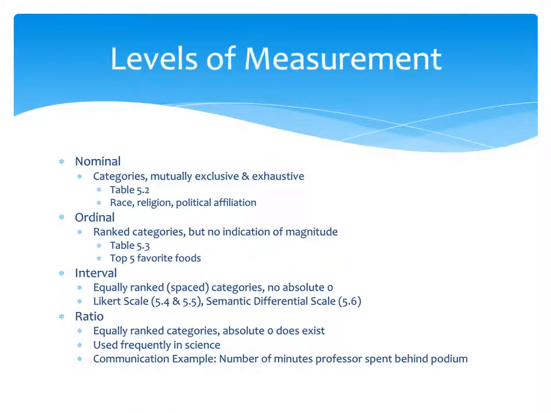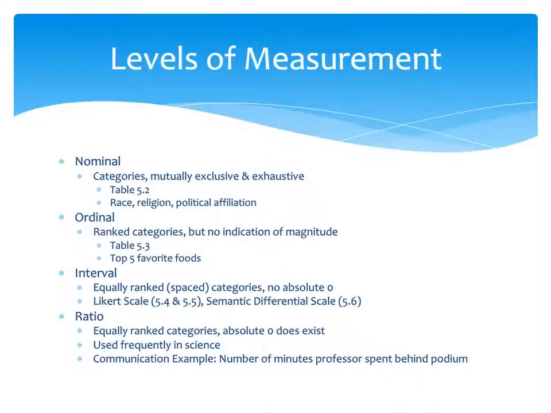The last slide of this presentation has to do with levels of measurement. You can kind of think about this as the type of data that we get based on the type of question that we ask. So there are four types of data, four levels of data, levels of measurement. Nominal, ordinal, interval, and ratio. And they are in kind of order of mathematical sophistication. Nominal being the most simple, ratio being the most complex.